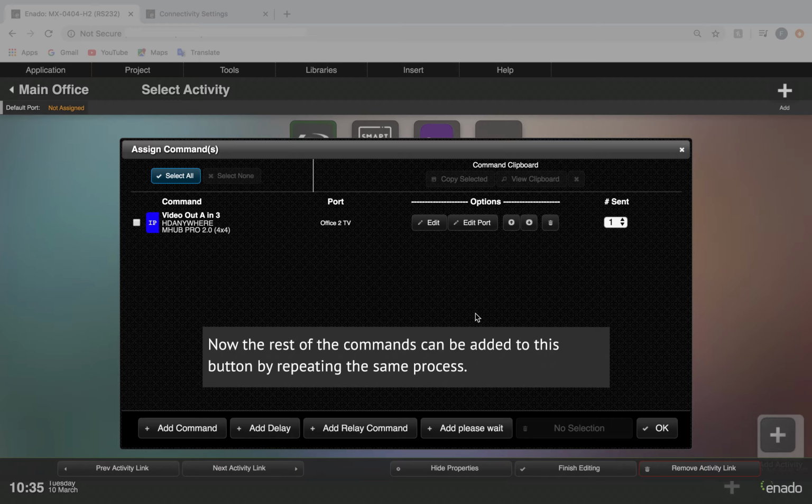Now the rest of the commands can be added to this button by repeating the same process.